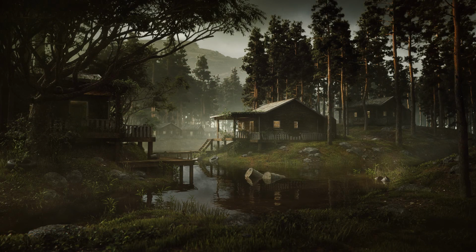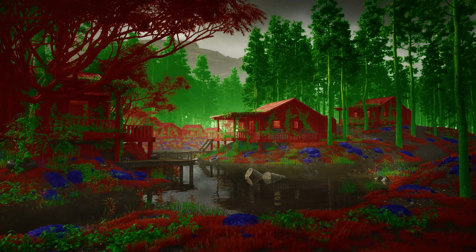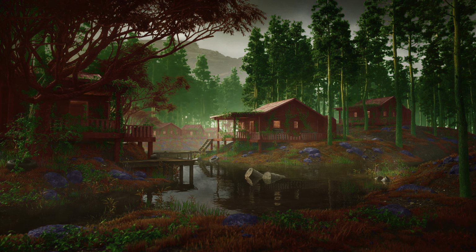So here are a few RGB mats that I created for a recent project. Now you'll find that these mats can be really useful for compositing, as they allow you to mask out parts of an image. So I've used this technique to balance the colors of all the trees and plants in the scene and give the final image a more uniform color grade. So that's a basic example of how to create RGB mats in Redshift.